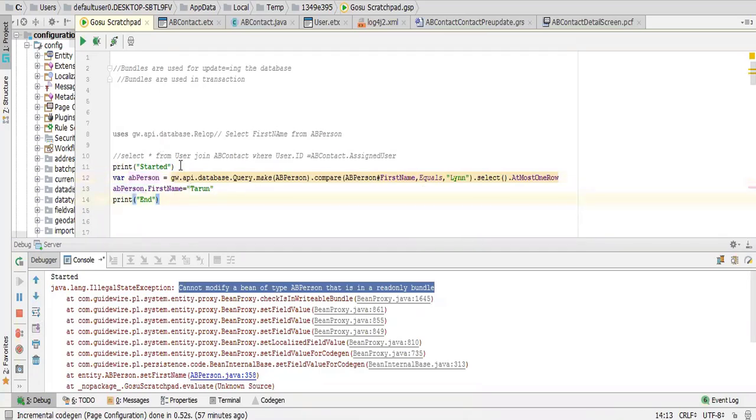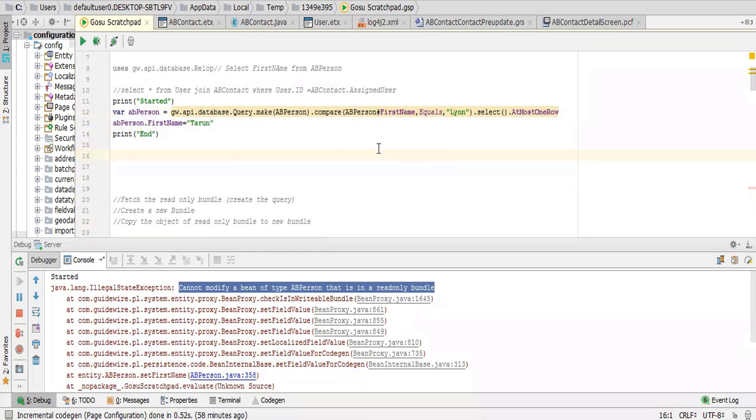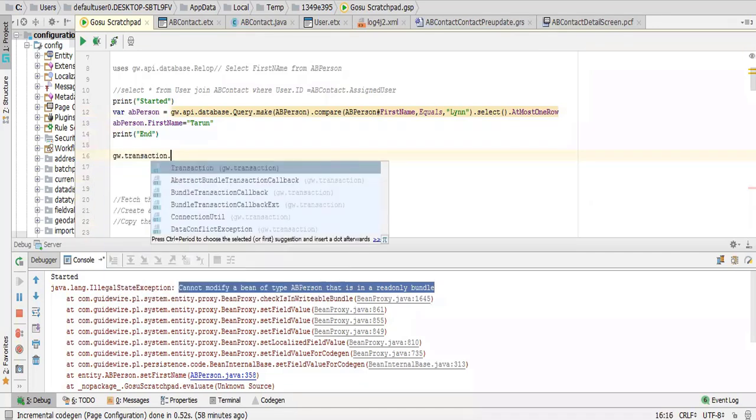So what we have to do is create a new bundle and add this object into that new bundle. There is a syntax to create a new bundle. We have done the first step, fetching the read-only bundle, with ABPerson. Now we are creating a new bundle: gw.transaction.